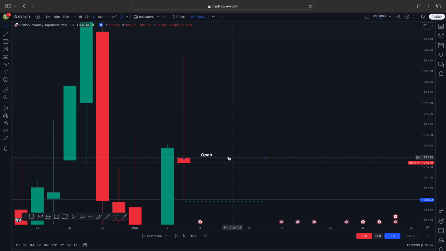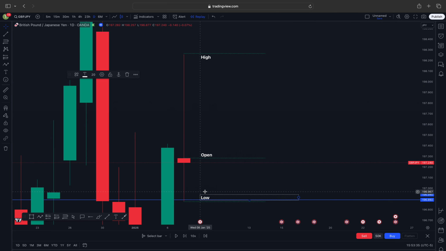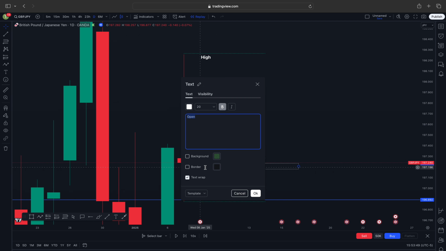And you're going to learn that not all the candles are going to look the same all the time. But as long as you understand the anatomy, you'll be able to know exactly what the candles are doing. So this now is the high of this candle, right? Then the candle came back down, and then the candle created a low. So now this down here becomes the low. And then after it created that low, it went back up a little bit, and then it closed here. So this now is the close.